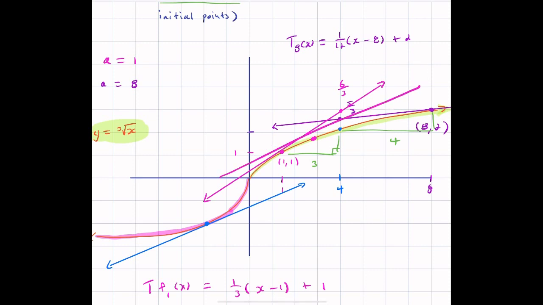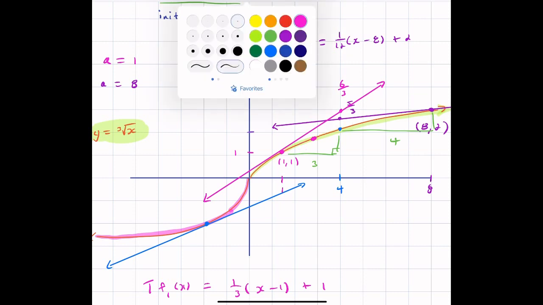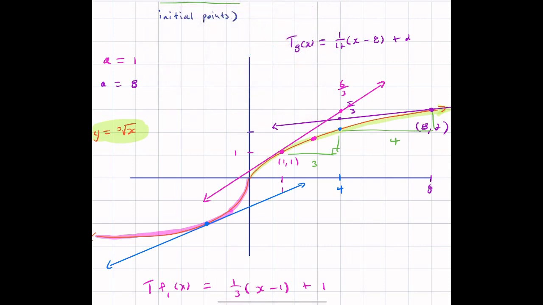The way I drew it there, it definitely looks like a better approximation, but the idea is, can I move this pink point to the right towards 4 until I get a better approximation than I got from the one on the right? How far would I have to move it? And how far away from the point would I have to move the one on the right before I got a worse approximation? Is there a way that you can figure that out? Is there a point at which, coming from the left, it becomes better than any particular point on the right, or vice versa? I don't think that's exactly the question. I think it was something about exactly where it switches.